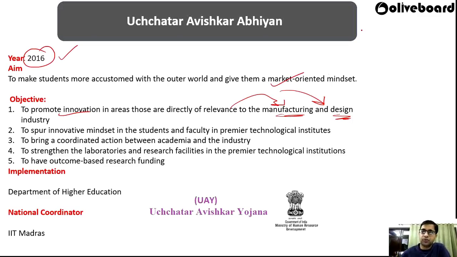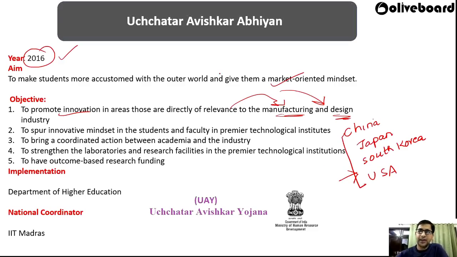If you want to know which countries are very good at manufacturing, they are China, Japan, South Korea, and the USA. All these countries are very good at manufacturing. That is why whatever they produce in their country, they sell throughout the world, because nobody can compete with them. Now they have included innovation in all their manufacturing, and with this innovation they have made all the rates very low, so normal countries cannot compete with them.